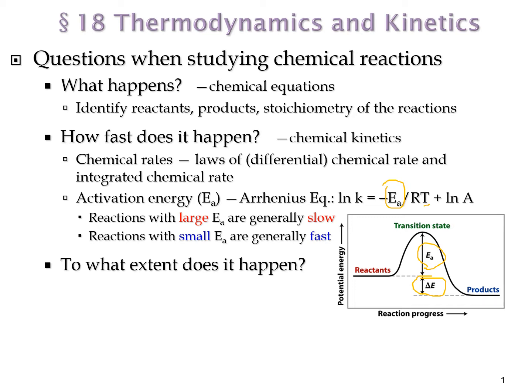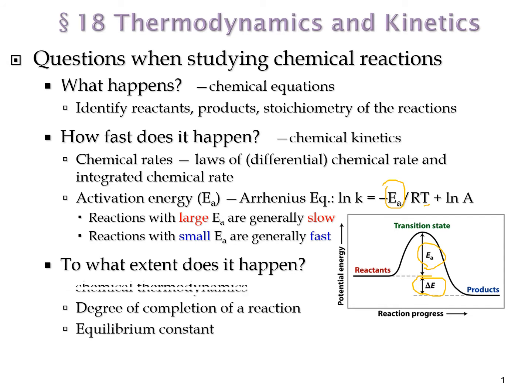In chapter 15 through chapter 16, we have learned a lot about thermodynamics, especially the thermodynamics we apply to chemical reactions. So we introduced one of the greatest concepts called the equilibrium constant. And of course we learned a whole lot of K's: Kc, Kp, Ka, Kb, Kw, Ksp, and so on and so forth.